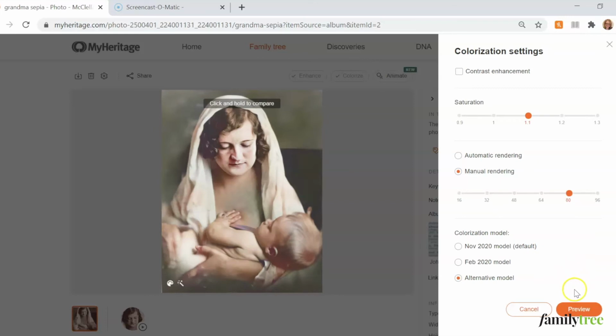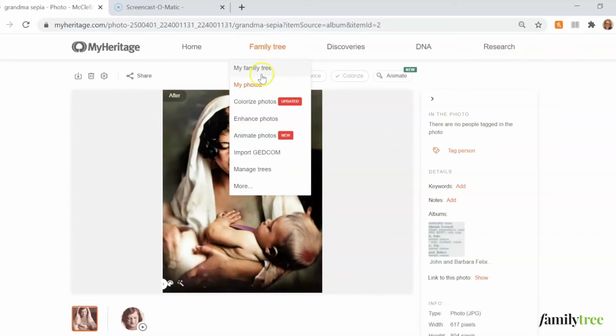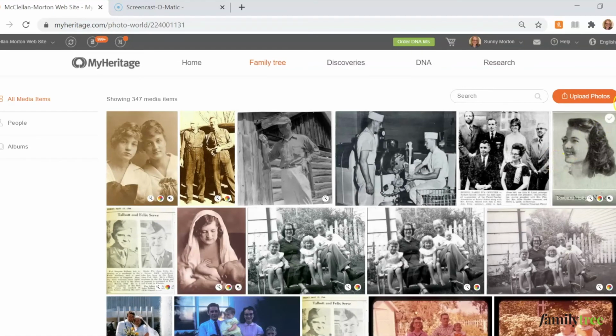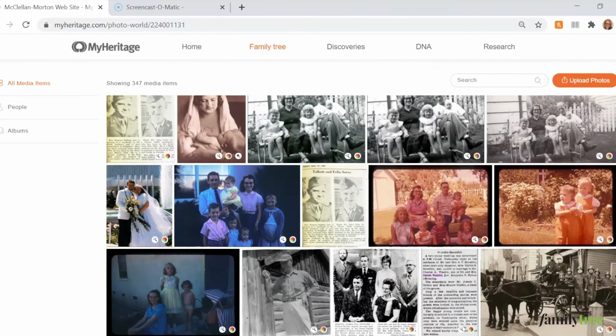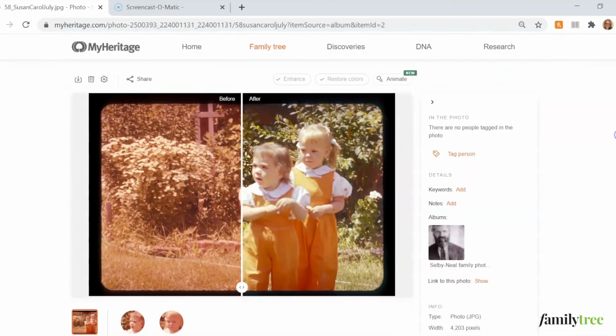So what about photos that were originally printed in color? If I come back here, let me show you one from my family archive that turned out really neat when I applied their colorization. And what I'm seeing here is not a full colorization, but a color restoration. So MyHeritage has added a color restoration tool that will take some of these original colors that weren't that great.